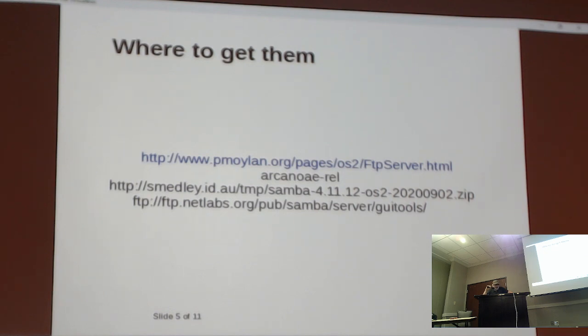Now 4.11 is the long-term release, the LTS release. Samba's developer also put out a 4.12 or 4.15, I can't remember, but it's actually an older version than the current 4.11, because the 4.11 release is a long-term release. I think the one that we have on the ArcaOS RHEL may be newer than this one here. I can't recall though for certain.